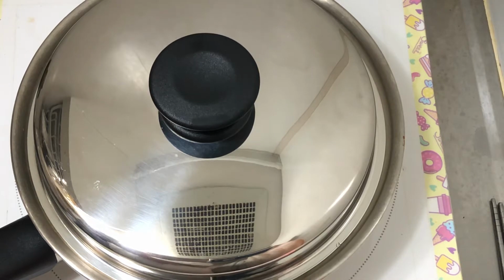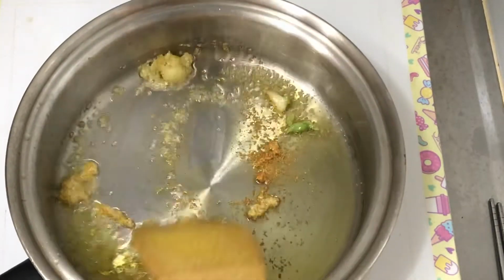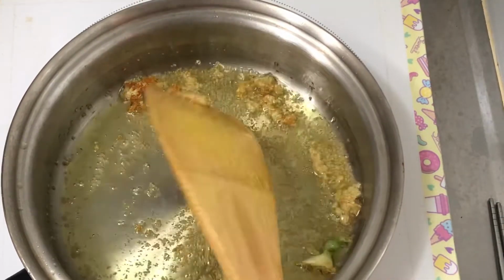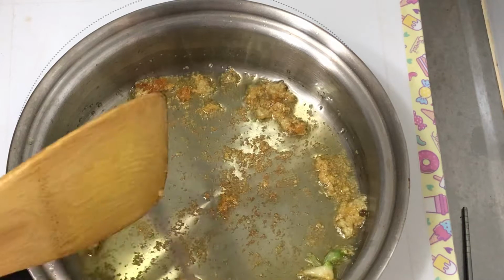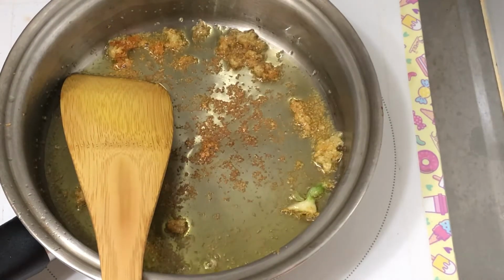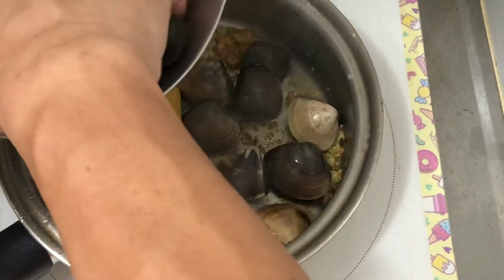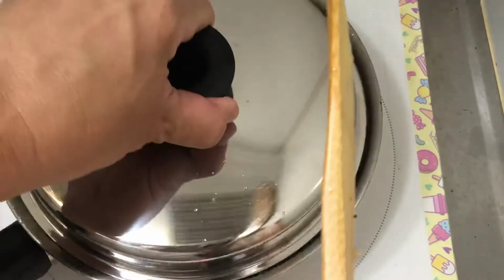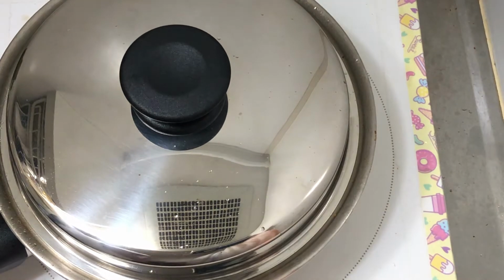It takes maybe less than 5 minutes to cook them. You can brown it, I mean, it's up to you. Darn good. Now, ladies and gentlemen, clams. Then it's gonna be happy with a few minutes.